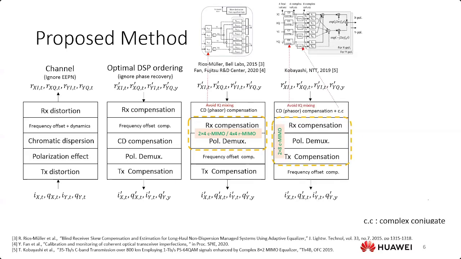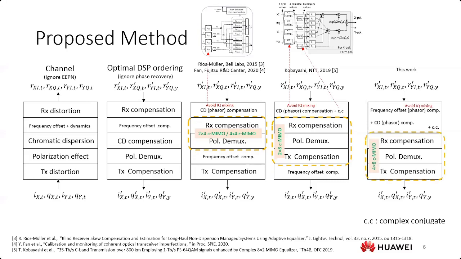For the NTT approach, we do one more step, which is to shift the frequency offset compensation to the end of the DSP so that we can combine the middle three blocks together. And also we have to make use of the complex conjugate of the inputs. In this paper, we are going to shift the frequency offset compensation in front of the CD compensation so that we can respect the ordering between the frequency offset compensation and CD compensation. And also for this work, we are doing factory calibration. We'll set CD to be 0.